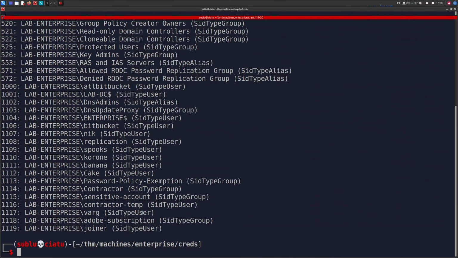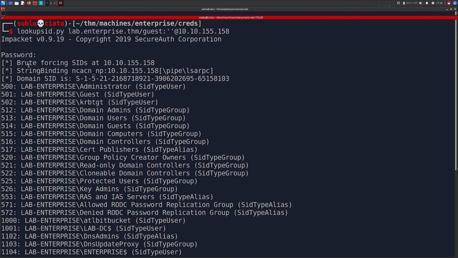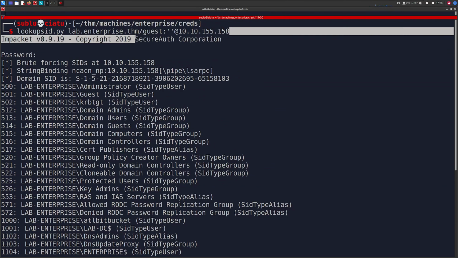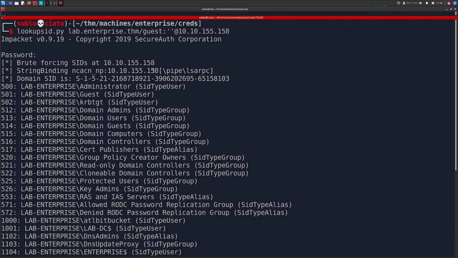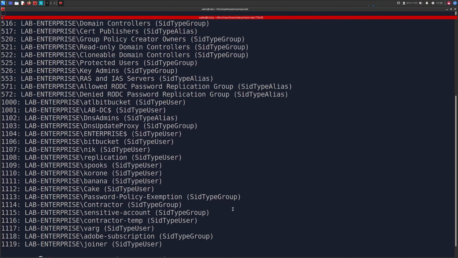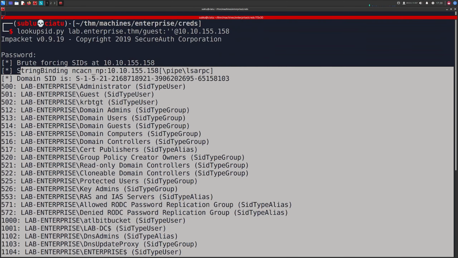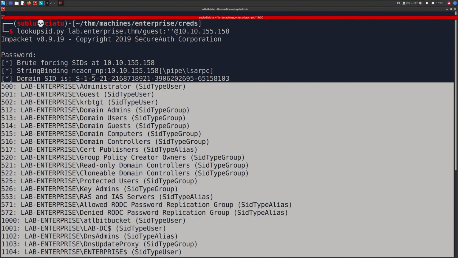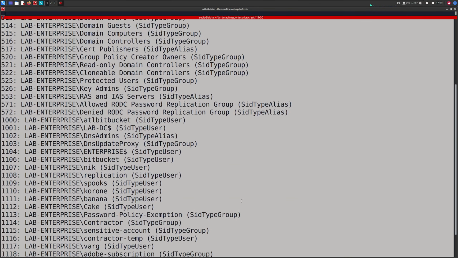What this script did for us was basically what I just showed you in rpcclient. It grabs the SID of the domain and brute forces the numbers at the end of the SID. When it responds, it just slaps it in there, and this is a valid username or user on the box. So we can grab this, like this, and copy.